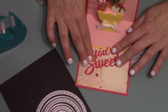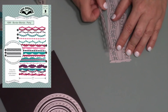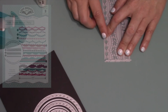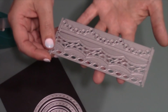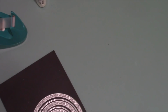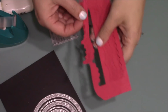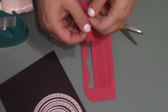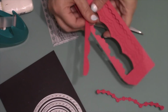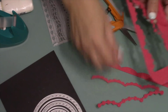Okay, for the front of the card, I'm going to go back to those border blends and cut some more. And this time I'm going to take advantage of those tabs that allow you to put those borders together and create new borders in the space between. And you can watch a separate video on the border blends to really see how they work, but essentially they have tabs. You can always choose which way you combine them, and when you do combine them, not only do you get the positive borders that are cut with each individual die, but you get new borders that are then cut with the space in between. And by cutting all three at once, I actually got quite a few borders in one pass.